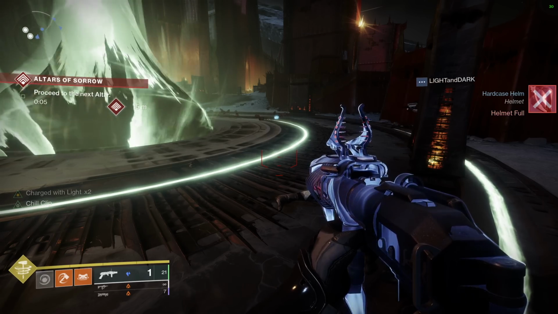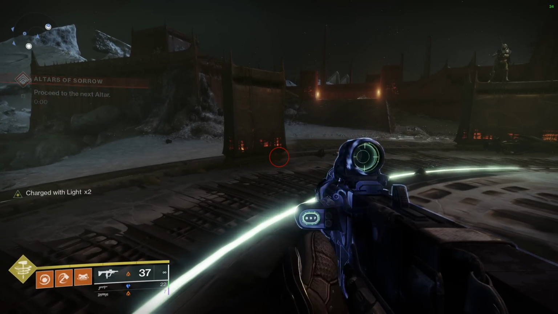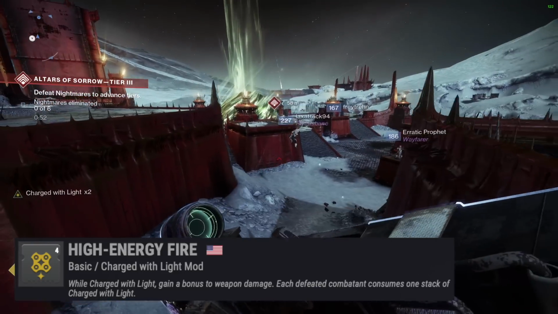For mods, we are throwing an Armor of the Dying Star if you want. Really, any resist mod you want here is fine, or hell, even a reserves mod is great too. Rounding it out, we have High Energy Fire, where while charged with light, gain a bonus to weapon damage. Each defeated combatant consumes 1 stack of Charge with Light.